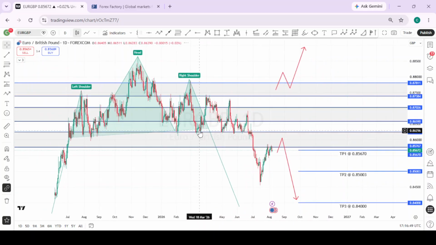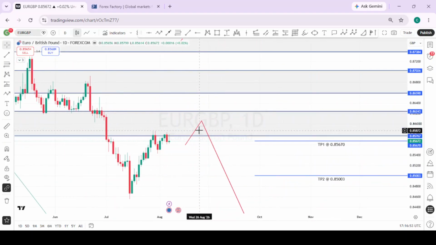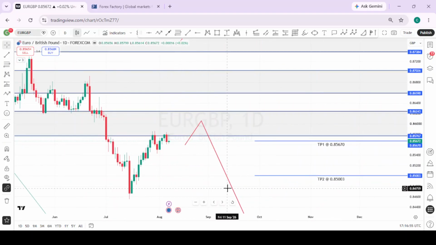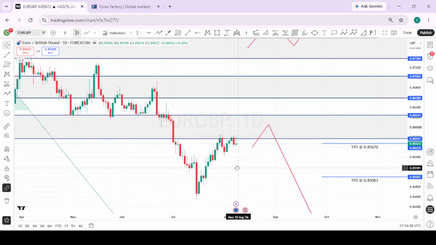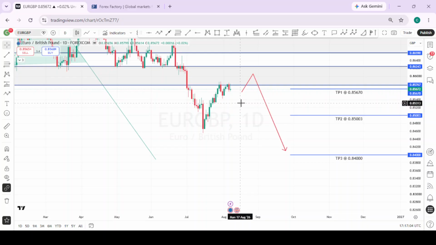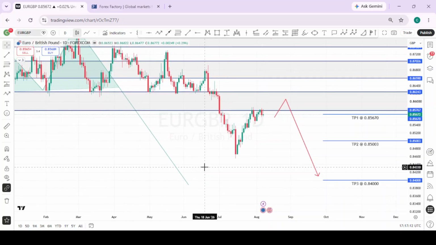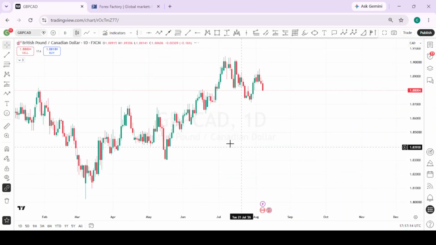This is Euro-GBP, and for Euro-GBP, we're also waiting to see the reactions around this area of interest, and look for selling opportunities to the downside. So we're patient to see how price develops. If we get any reversal pattern, any head and shoulder, any double top, or any clean move that indicates that price wants to go to the downside, then we'll take ourselves from there and still target the previous targets we have from the previous weeks or previous months.